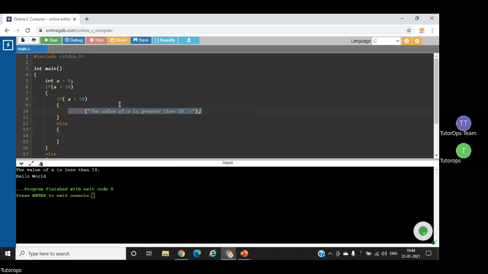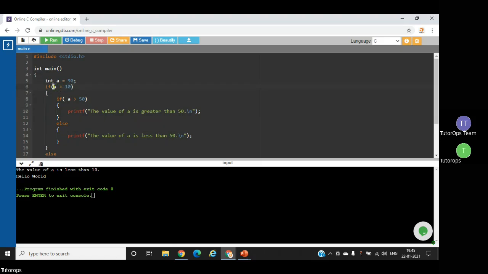Else, I want to print a is greater than 50, a is less than 50. Suppose I am passing 90. So in this scenario, it should run this way.